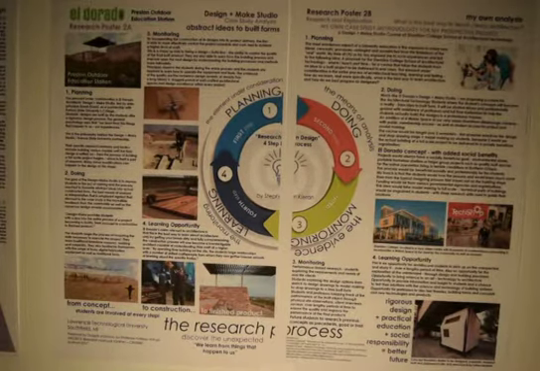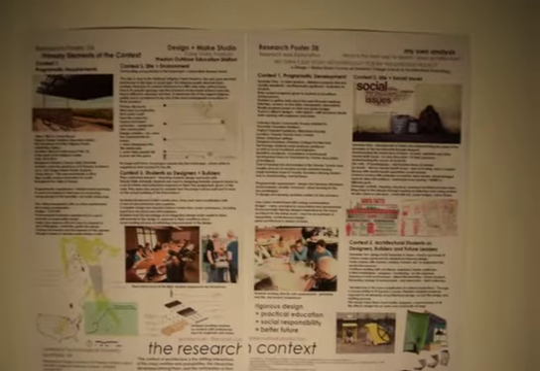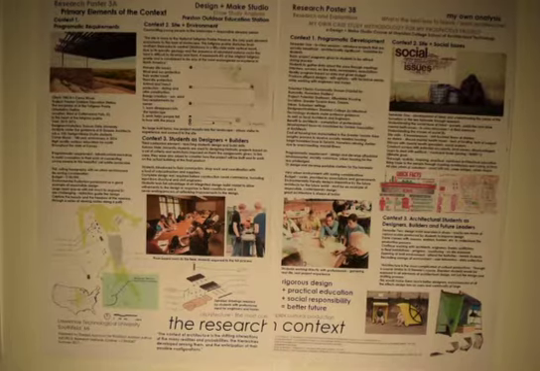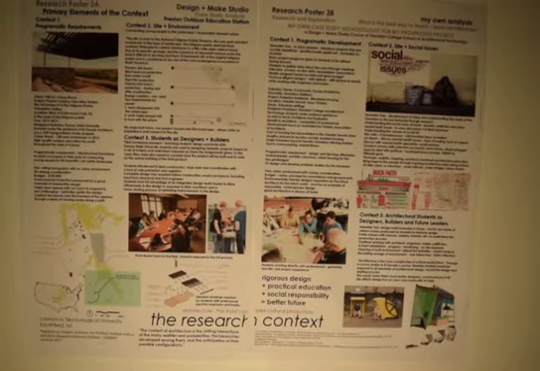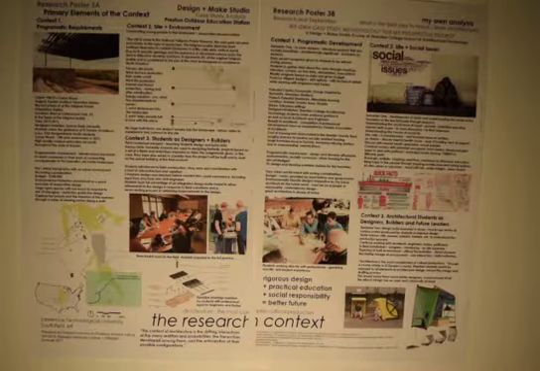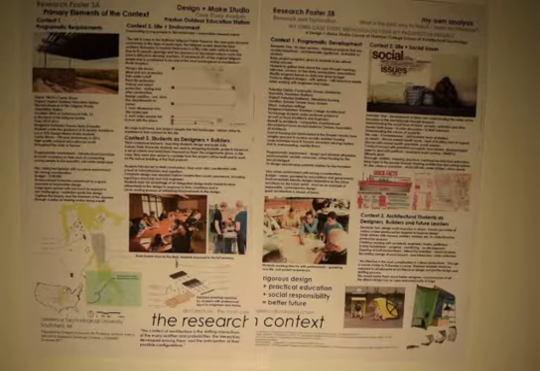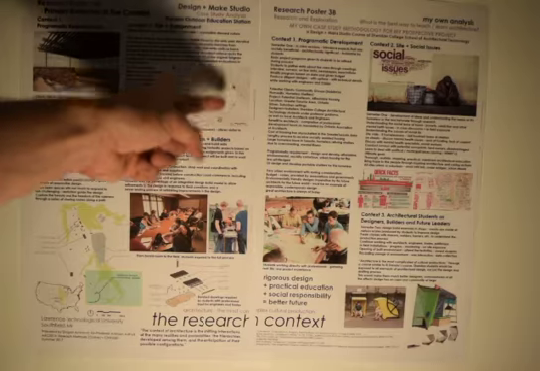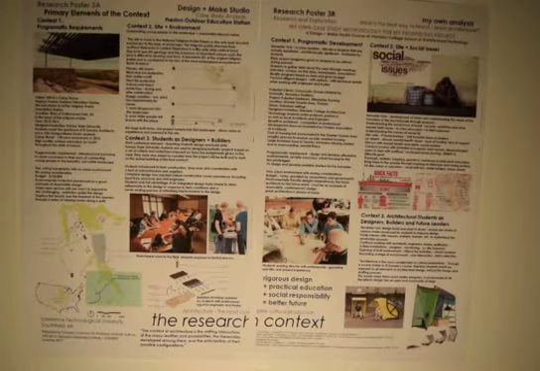Okay, the last set of boards talks about the research context. The second one was research process, then we went to research context here, and this is where we studied in more detail the design proposed by the students at El Dorado on the left hand side. This is again the same project. The client was YMCA Camp Wood, and the project was a series of nodes, as you can tell in this drawing here, a series of nodes throughout this large open prairie-like site that was near a protected area.